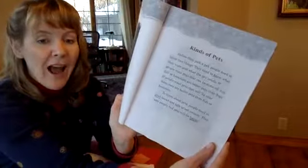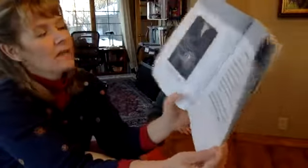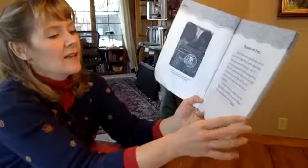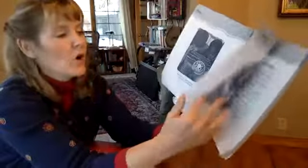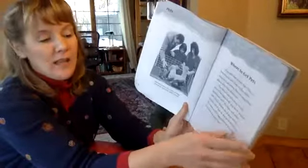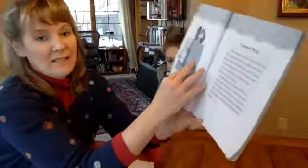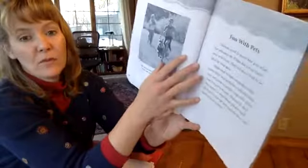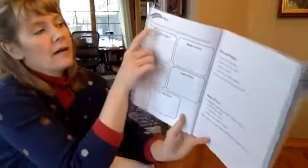He would read something similar, kinds of pets. It is again on the same topic of pets, but it's new, and he's going to see some of the same words repeated over and over again. And for 5 days, a perfect week-long lesson plan, he would keep reading about pets, and each day try to knock out the passage in less than 1 minute. So this last one is care of pets, and then fun with pets. And then there's a little summary comprehension opportunity for the whole unit on pets.